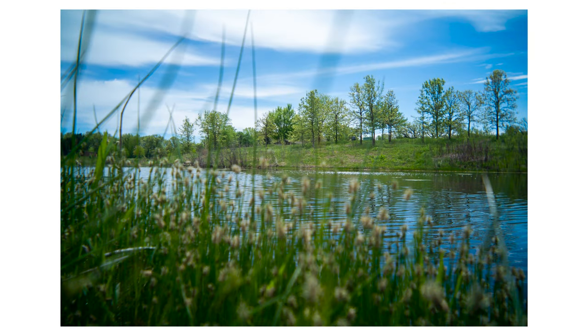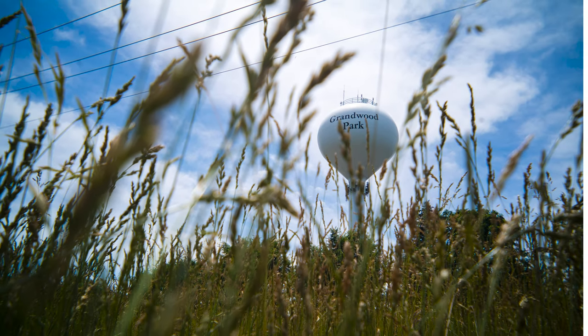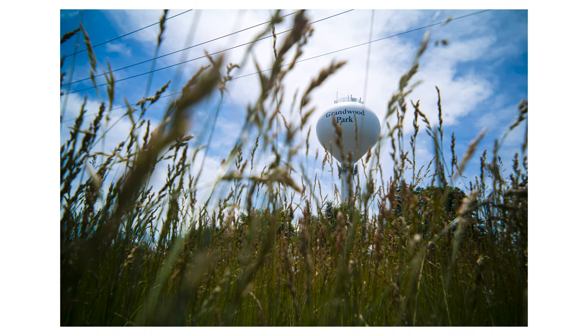Here's a shot of my friend Mike. He's out of focus while the background is in focus. I kind of wanted them both to be in focus. A shot Mike captured of me. A normal lens would be able to focus on me at this distance, but of course, I'm a little too close, so I'm out of focus. But you can use it to creative effect, like in this water tower shot, I'm throwing the grass out of focus and focusing on the water tower in the distance.